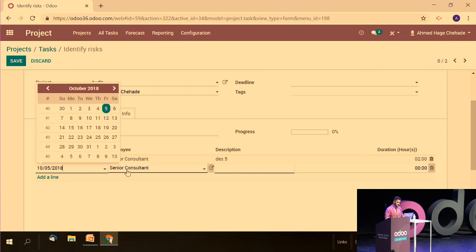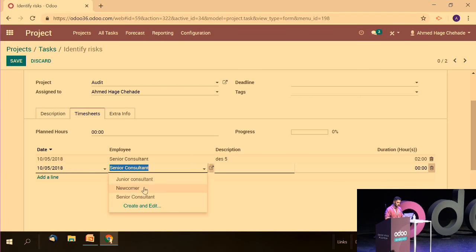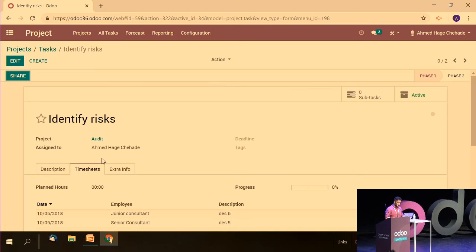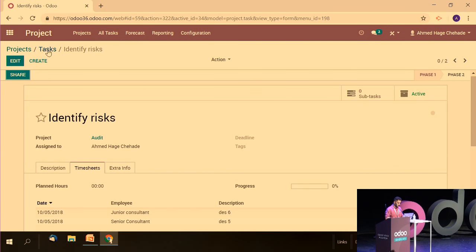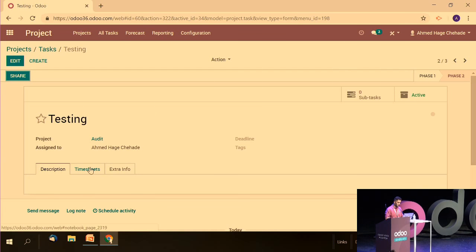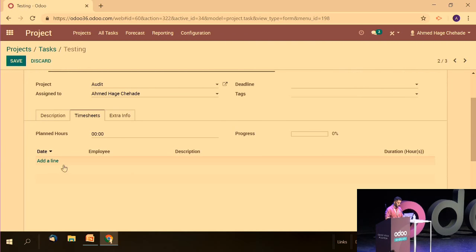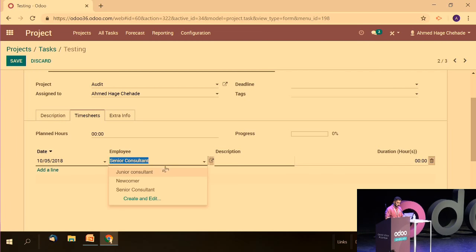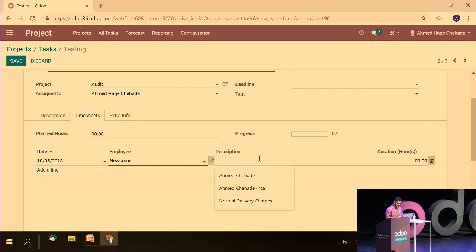We will add a new line and say that the junior consultants have already worked 2 hours in this task. And then I will say that, for example, the newcomer, I have a newcomer in my company, and he has worked in the testing. For example, 1 hour.